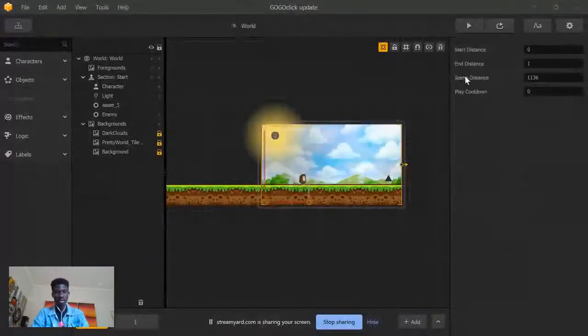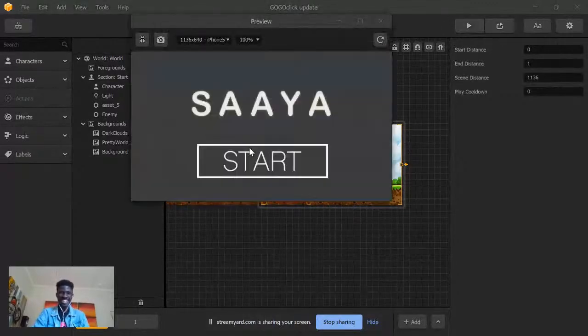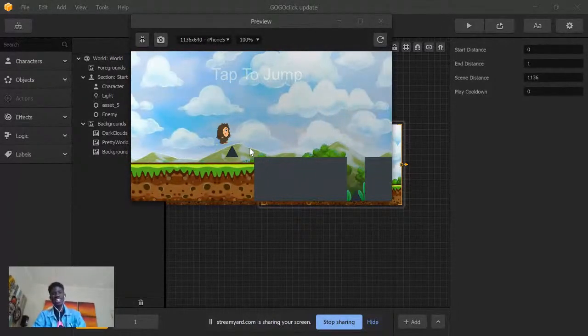This is Google Click. I'll make sure this game is out. Oscar has to play this game. Google Click. Coco click. There we go. So yeah, so there we go.